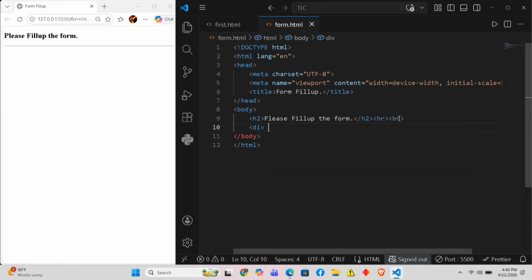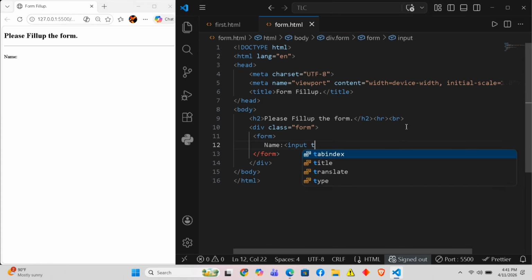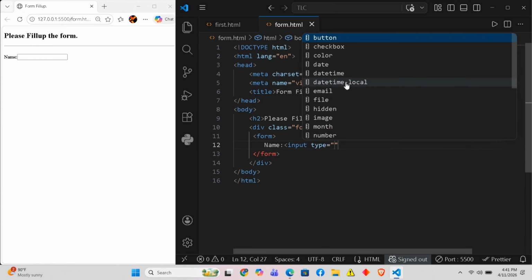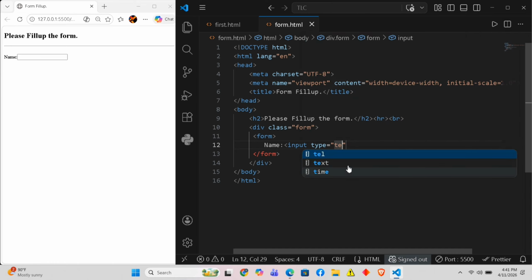Now I have created a div. It is mostly used in CSS for styling, but I have used it here and you can ignore it also. Now form name, here input, this is the mode alias. In input we enter the text, we enter the characters, so I have written text. Here name, this section is mostly used in backend, so you can ignore it, but I have included it here.